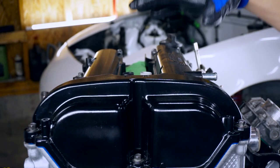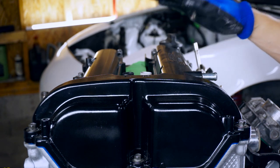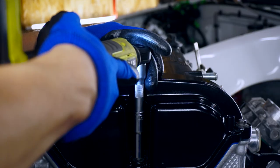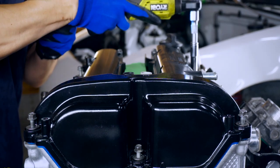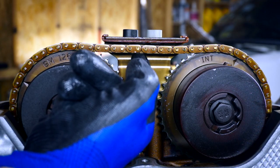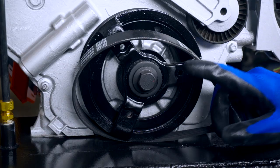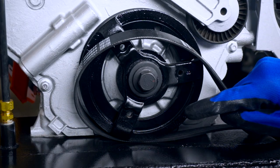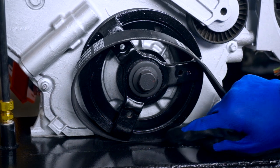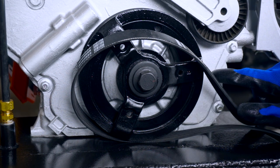Full disclosure, this is the first time I'm doing this, but I did my best to research the procedure and I'll be going slow, double checking things along the way. Here's where I should have noticed this the first time — see this slack? It should be tight. There's not a lot of clearance between the crank pulley and the oil pan to slip the belt through, but since I need to remove the crankshaft pulley anyway to access the timing cover, I'll just do that.